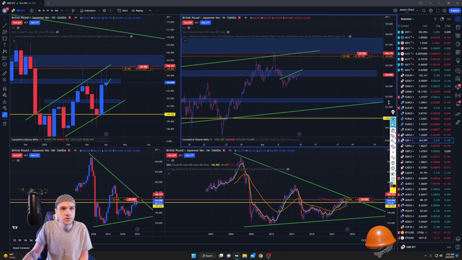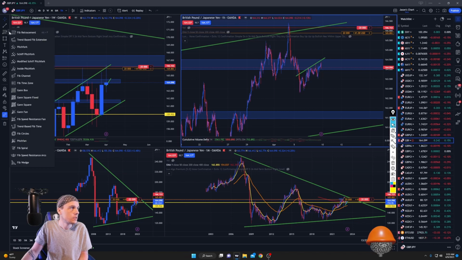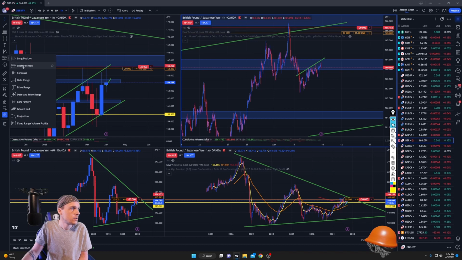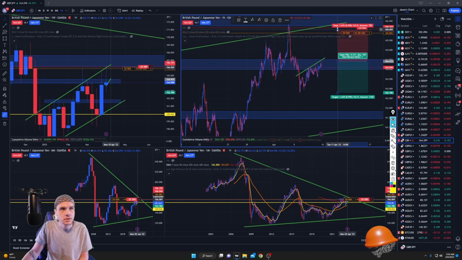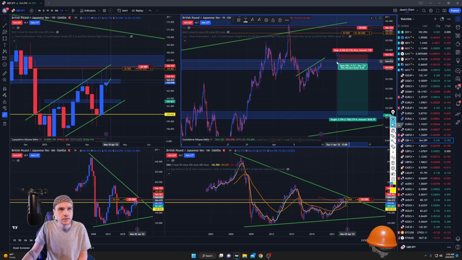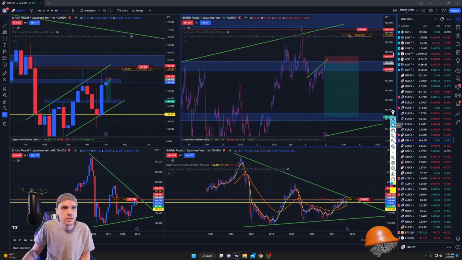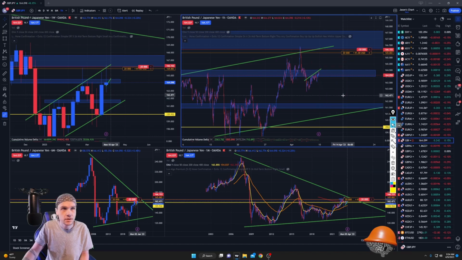So let's do a little risk to reward here just to make sure it's all good. Let's go with a short position just above this high. Boom. We're going to put our stop loss probably right about there, and then take profit is going to be there. I would say that's a potential good opportunity for this week.